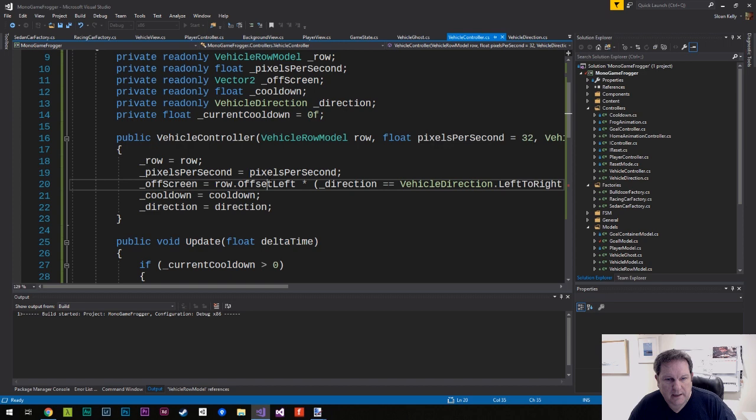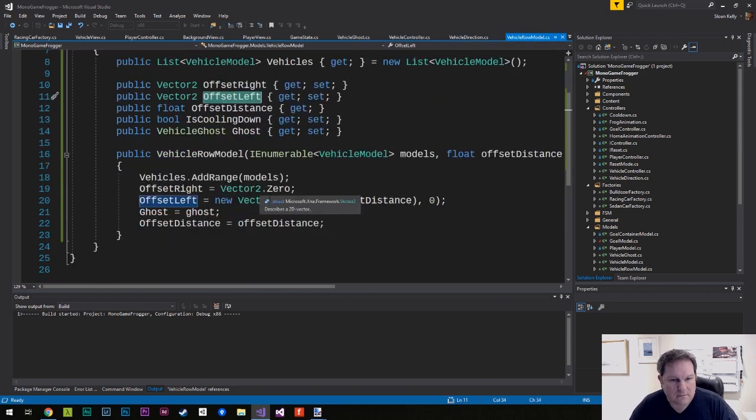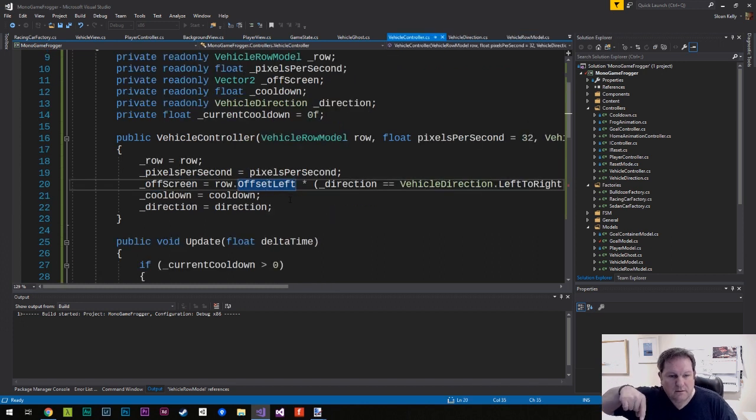And so the offset left is going to be the negative, but it's going to be positive because it's going the other direction. And so that should stop that doing that judder thing. But it will make it jump because we only have, well, no, we have two. Yeah, should be fine. We just have one car going like that. So we'll have 4 cars doing that in just a sec. Eventually.